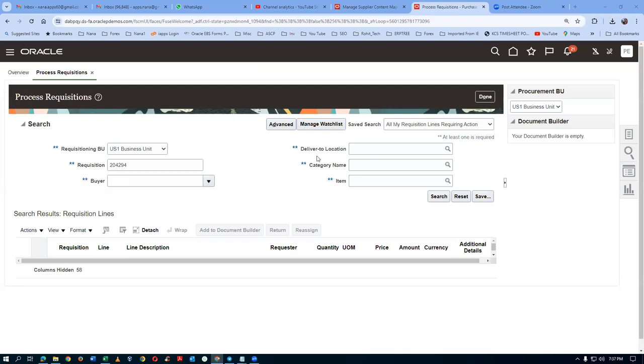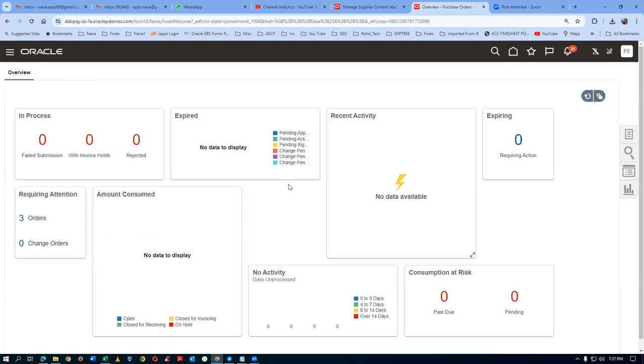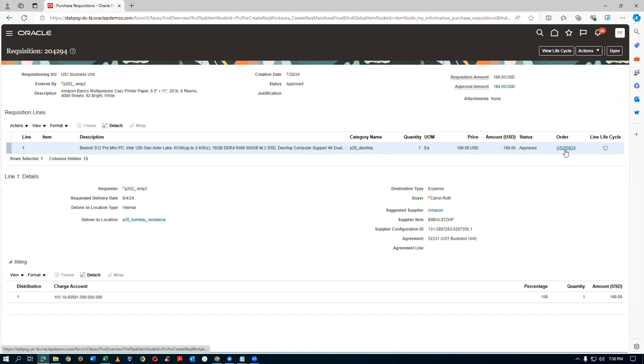It is now getting processed by the buyer, actually, because the automation is set. Since the automation is set, it is getting processed. So click on done. The eye icon will go away, and then the purchase order number will come. I click on done, the eye icon will go away, and then click on it. The eye icon is now getting processed by the buyer. Now we got the order, actually. So now the order is created.